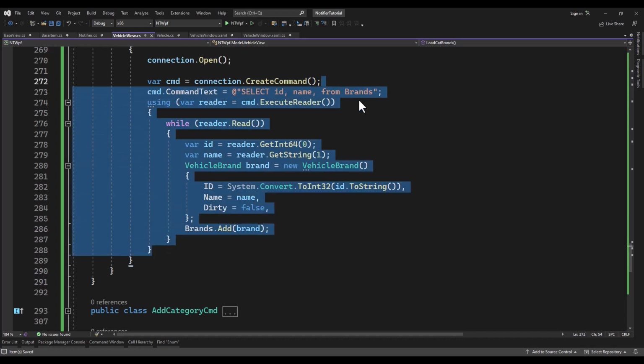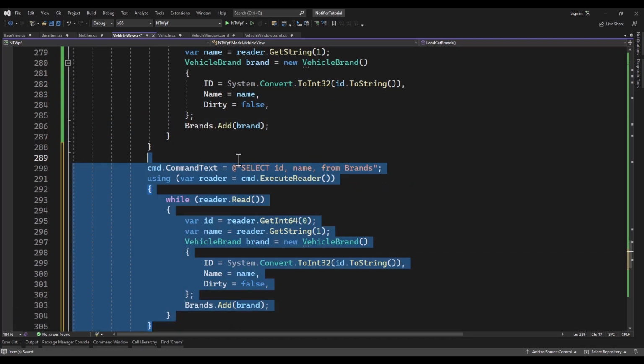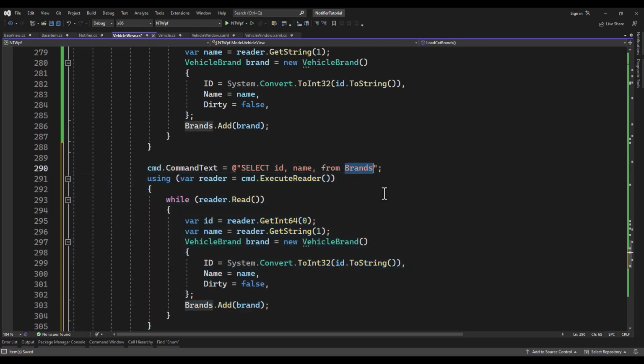We should be safe. We could probably get away with using a short, which would be int 16, but that would be a little unnecessary.